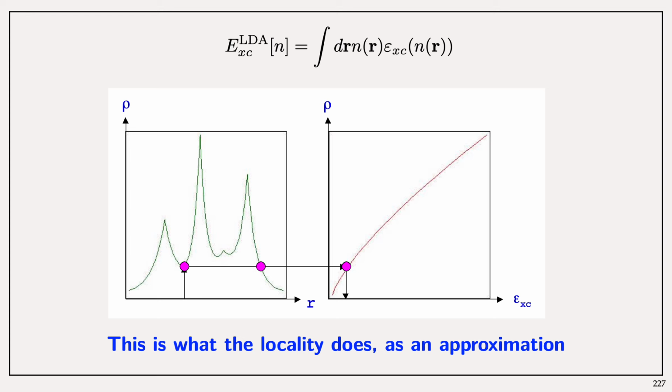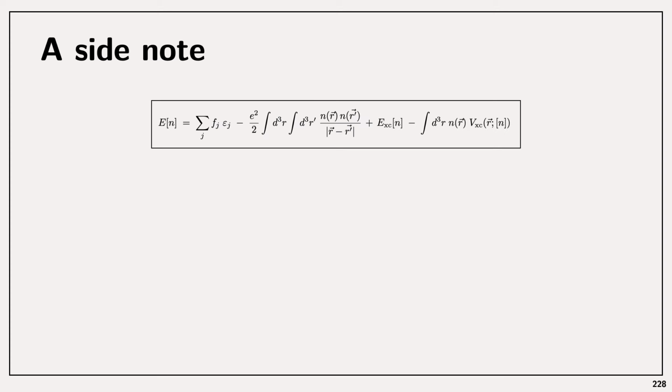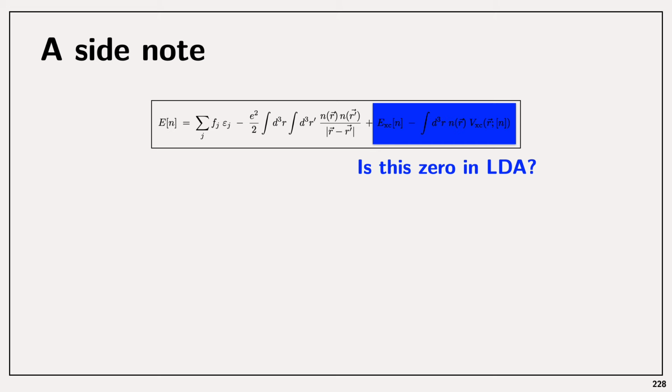Now, one thing I'd like to tell you: in the last lecture, we discussed the energy that we calculate using the Kohn-Sham orbitals and the Kohn-Sham eigenenergy epsilon j. And you may have wondered back then why the last two terms in that box do not cancel, the exchange correlation energy and the integral of the potential. Well, I can actually show you this for LDA now in the simplest case.